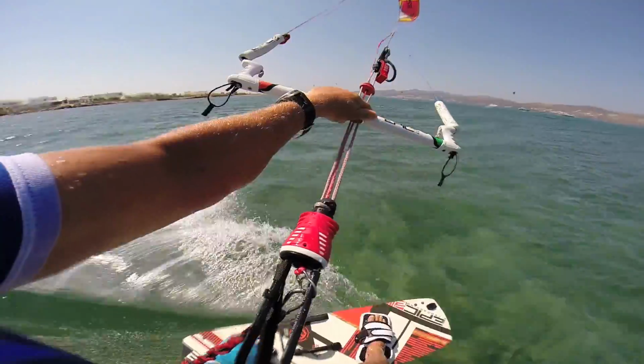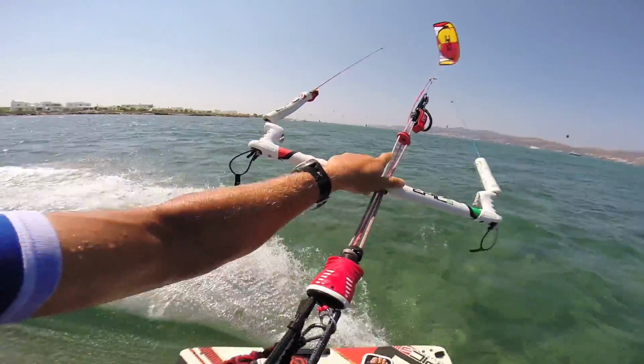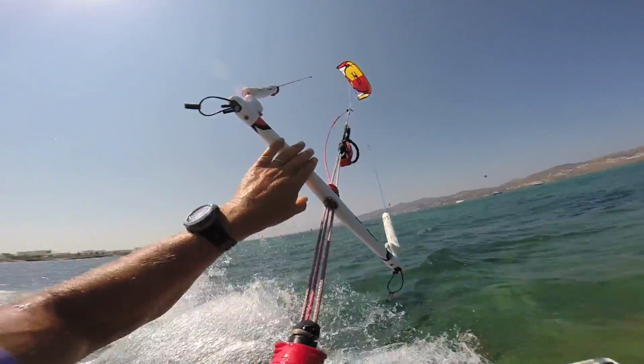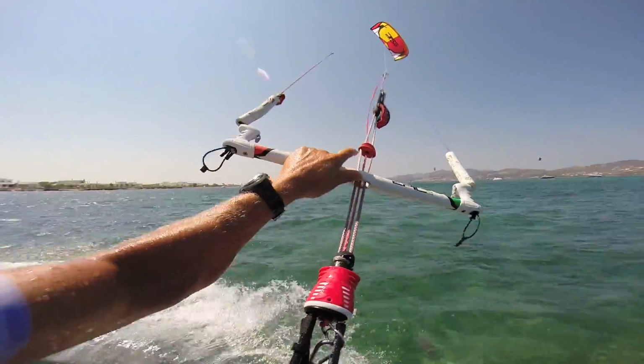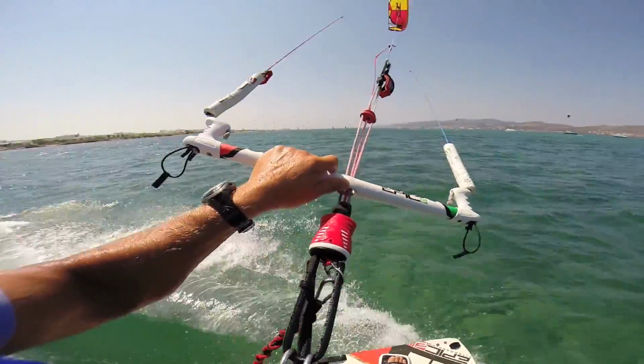So again, if you are goofy stance, which is left foot back, same thing this time, okay? If you wanna do a kite loop, you pull this side, the left side, okay? So we're gonna do it this side here. Remember, don't stop on pulling. You don't wanna go too high right now. You wanna learn how to do a kite loop.